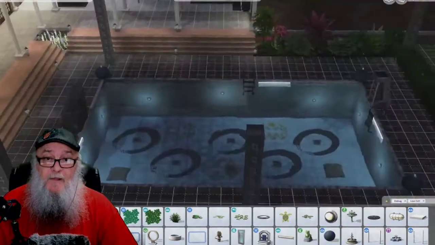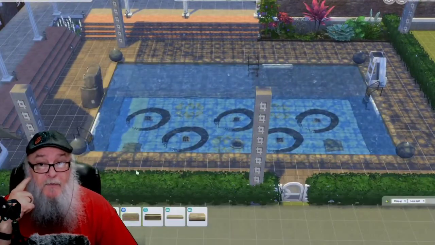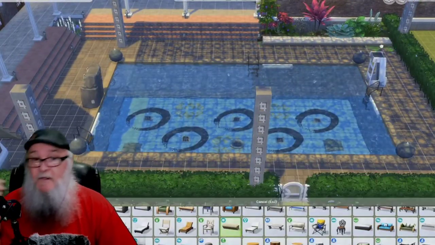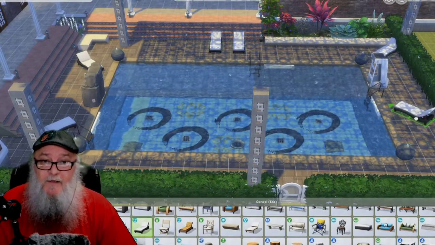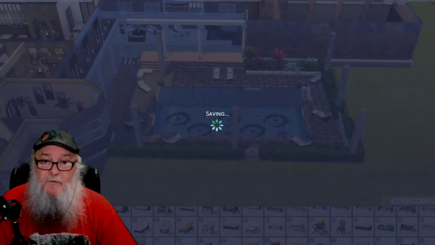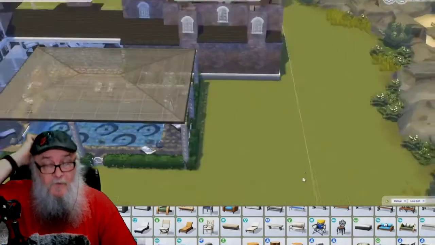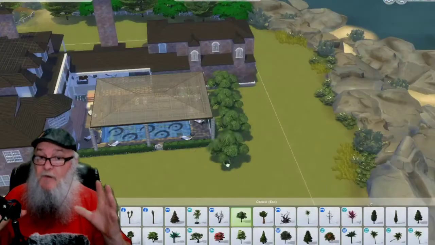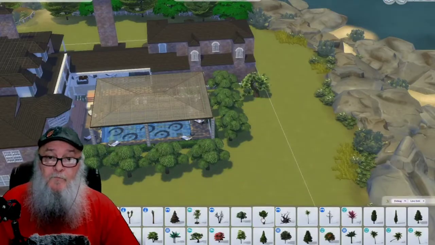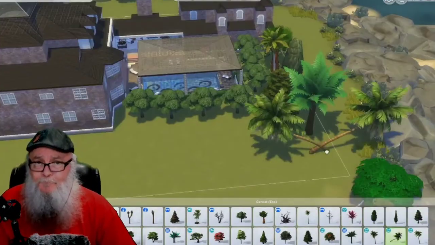But I really quite like the way the pool came out. It's nice. Sometimes pools on these types of builds seem like either way too big or way too little. So trying to build it so that it looks like it belongs was kind of important.